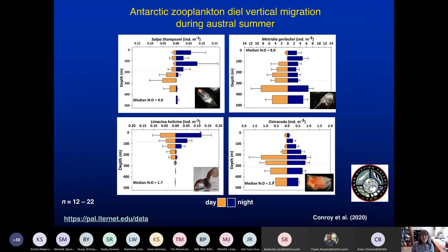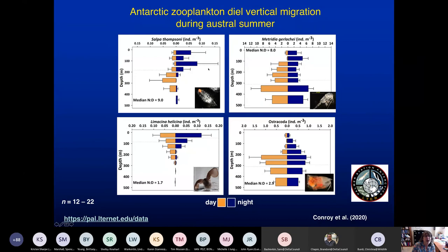So now we're going to travel to the Southern Ocean, and the Palmer Antarctica zooplankton time series. Zooplankton diurnal vertical migration during summer in the polar oceans was presumed to be dampened due to near continuous daylight in the summertime. And the same is true in the polar oceans in wintertime when there's no light. Since light is a cue for migration, it was just assumed that it didn't happen. Well, we find that it actually does happen.